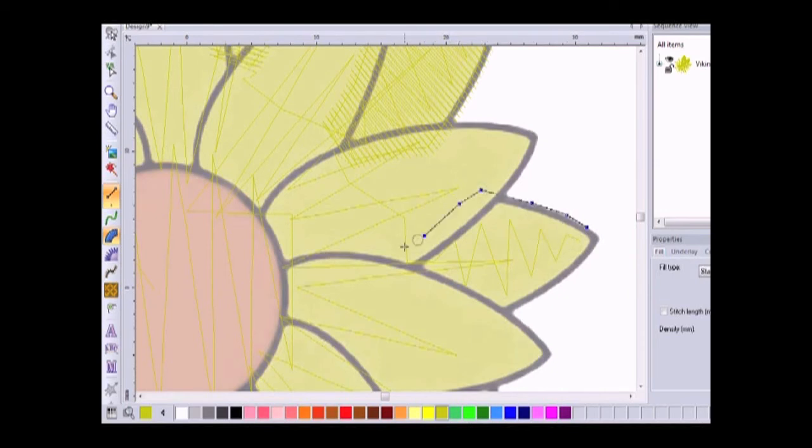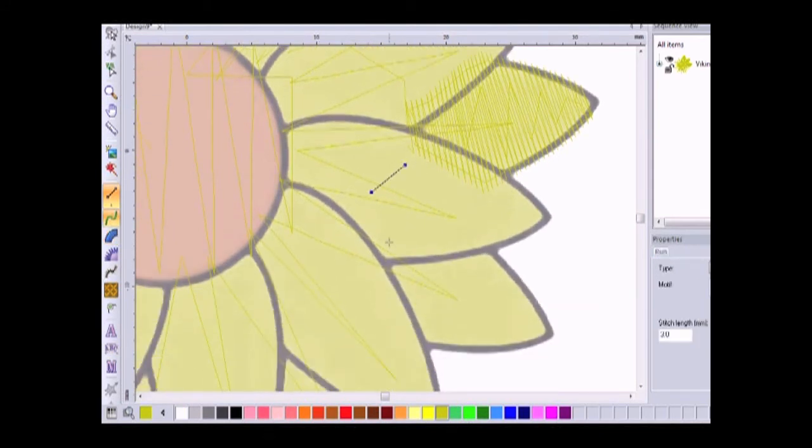I'm going to overlap a little bit so that the separation doesn't happen, and then again go to control. When I get to the point that I'm going to start at, I'm going to right click, put my stitch directions in. I'm going to right click again, start and stop, and now I'm ready for my run stitch. Continue down the path.